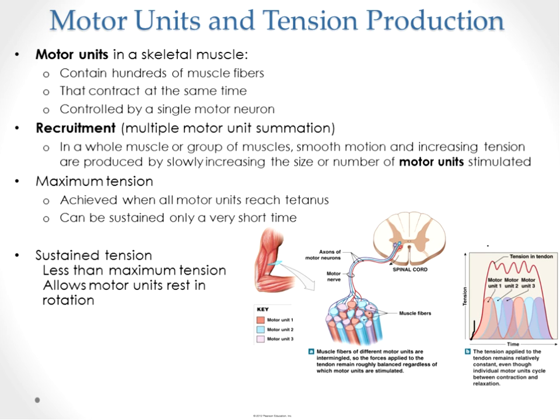Again, it starts at a single individual muscle fiber being told to contract, calcium release, actin and myosin. Well, when I need to use more than one muscle fiber, I recruit a motor unit, a neuron and all the muscle fibers it controls, and maybe I need 10 motor units for a given muscle or 3 motor units, you know, to have enough muscle fibers to pick up the phone versus pick up the book, which is heavier.